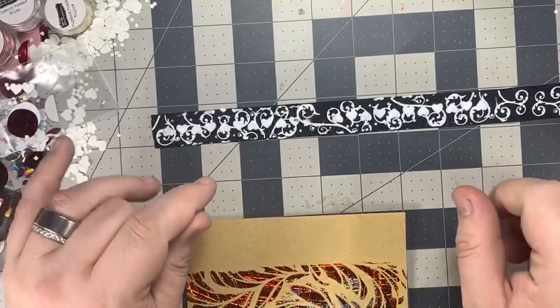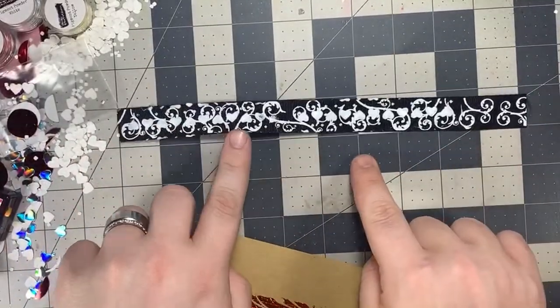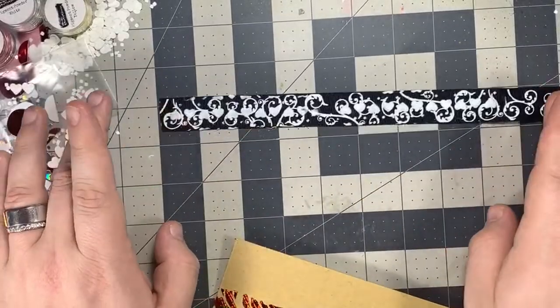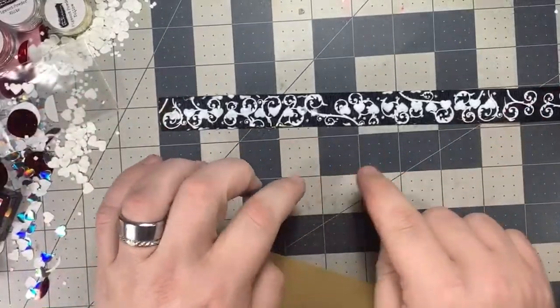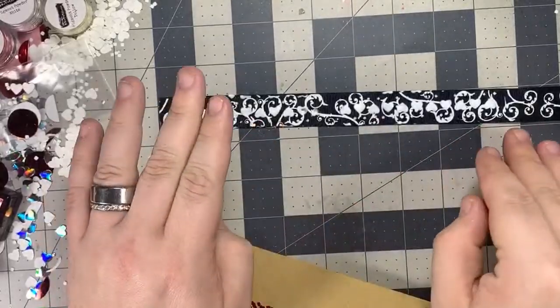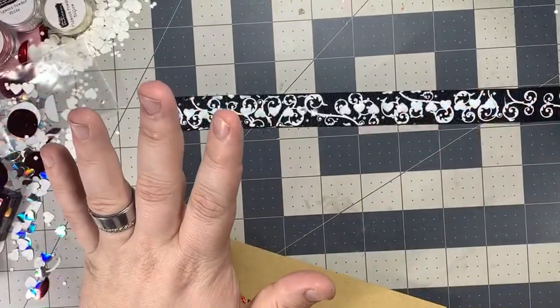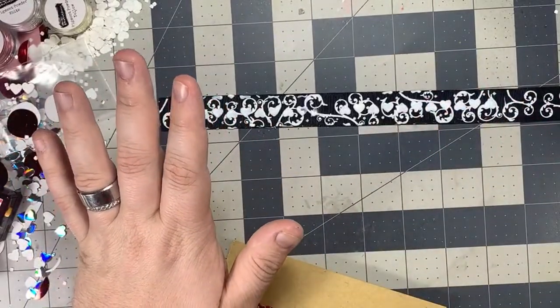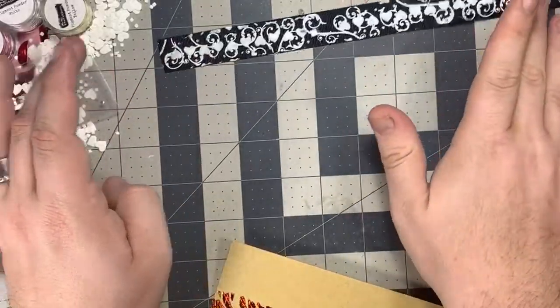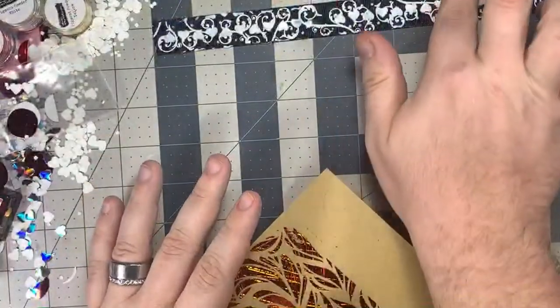Oh, hi, Michael. So what you can do with the ribbon is, since I use the duo on the ribbon, you can put this through your die cut machine and you don't have to worry about it, because it's just pressure. It's not heat, which I think is so cool.